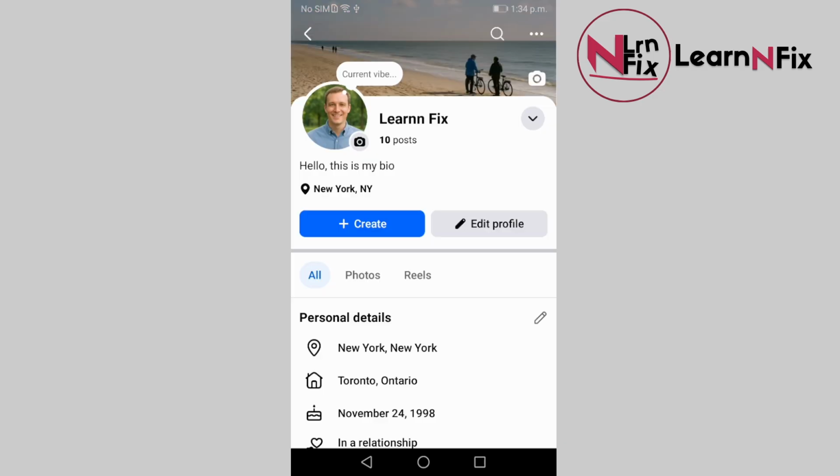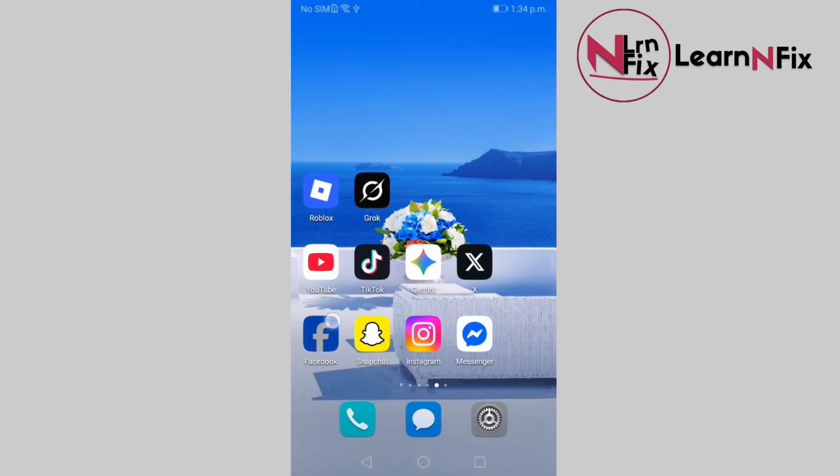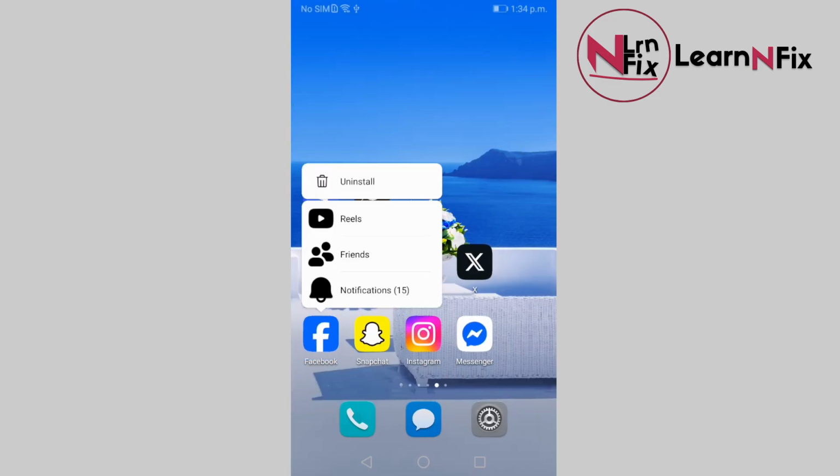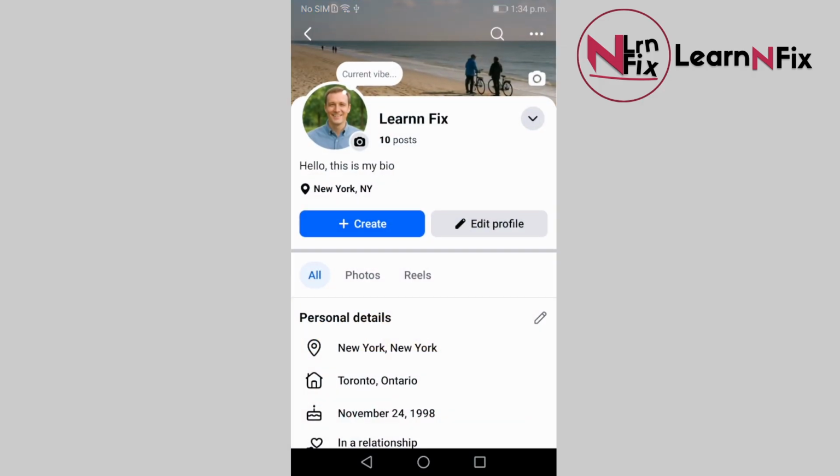Now if this still doesn't fix your issue, then you can try the last option, which is basically to try to delete and reinstall the app and see if that works. Now sometimes some sounds on Facebook might not work because of copyright issues, so a sound might work for a certain period of time and then might stop working because the copyright issue has been activated. So this could be an issue.